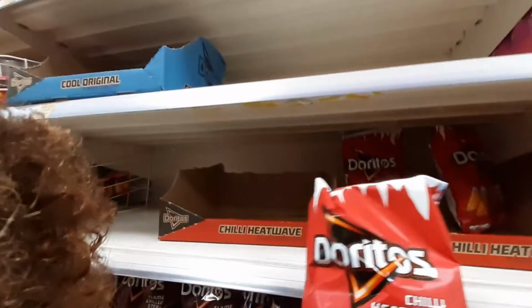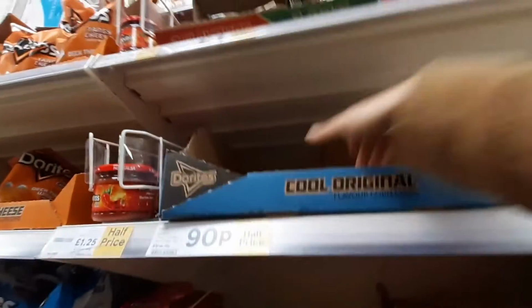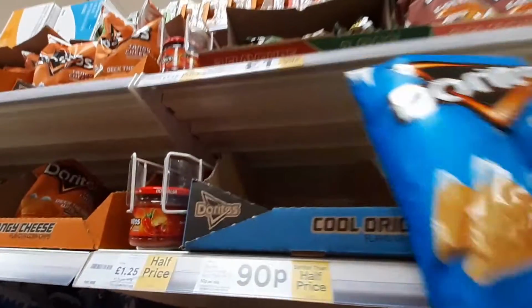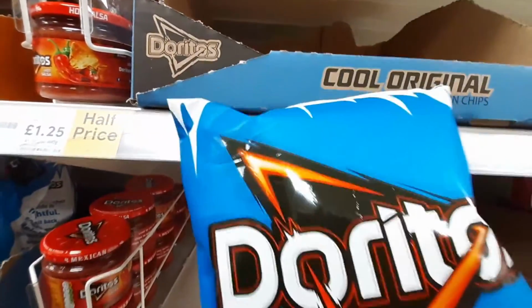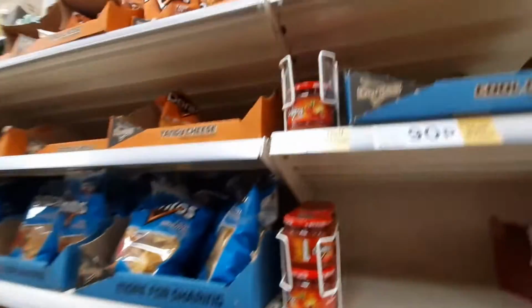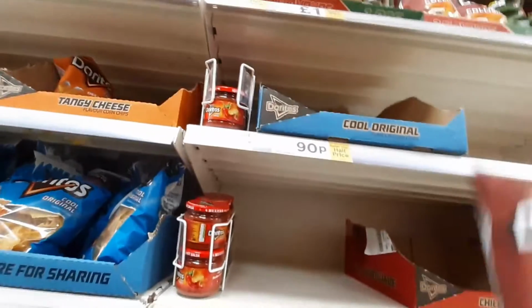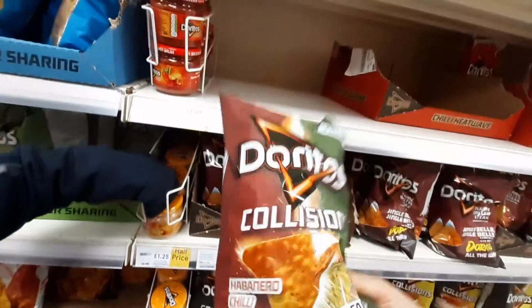But I don't know if it's some monosodium glutamate in there or what, but I find them really, really addictive, and I just could eat a full bag and then I feel so lethargic after. So yeah, we buy some dips for them later, like hummus, a red pepper dip, so you'll see that later on. So yeah, Ryan said he tried the avocado one before, guacamole, and he said it was absolutely disgusting. He didn't like it, and he said he didn't like the beef ones either.